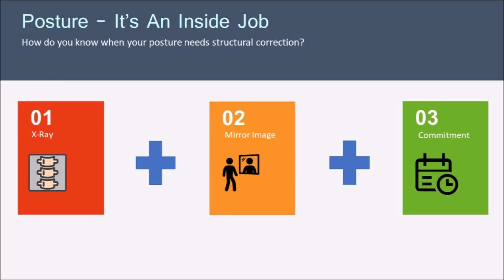And finally, you're probably wondering, how long will this structural correction take? This is where making a commitment to improving your posture is key. When you've received a structural diagnosis, and in this example, we used a cervical kyphosis or a reverse neck curve, you should expect to continue your mirror image exercise for a minimum of 6 months and usually up to 2 years. But fear not, the very great news, once you've corrected your structural posture issue, you never need to do your mirror image exercises again. But it's likely you'll want to carry on with your daily posture training exercises because they're really fun.